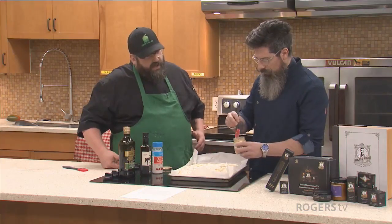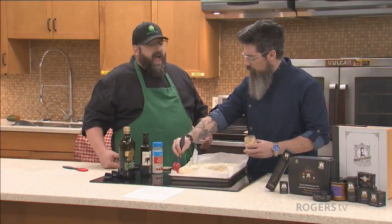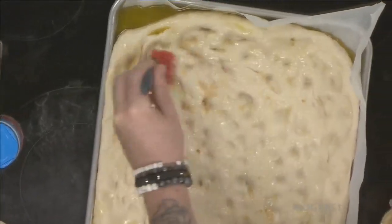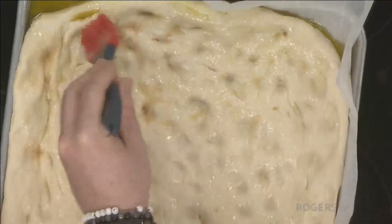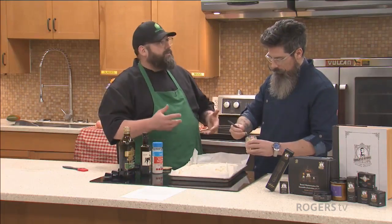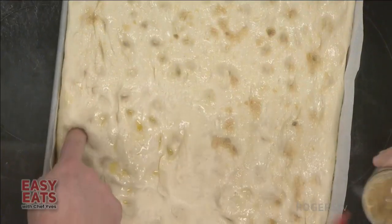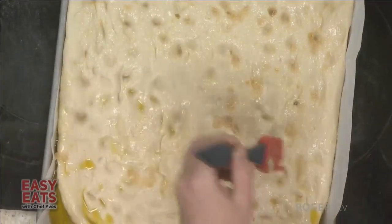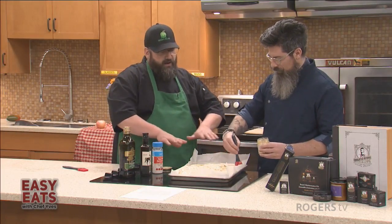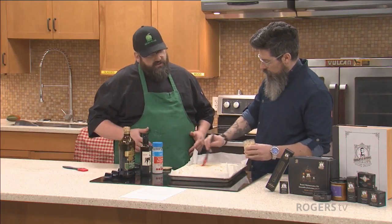The finger holes — is that for texture and different heights? Absolutely. The dough has proved and risen a little, so you want to knock some of that air out so you don't have big air pockets — it's also an aesthetic. If you want an olive focaccia, grab some calamari olives and green olives and push them into the dough right there for that texture. I also make pizza with this — at this point I'd just put tomato sauce, toppings, fire some cheese on, and we'd be good to go.